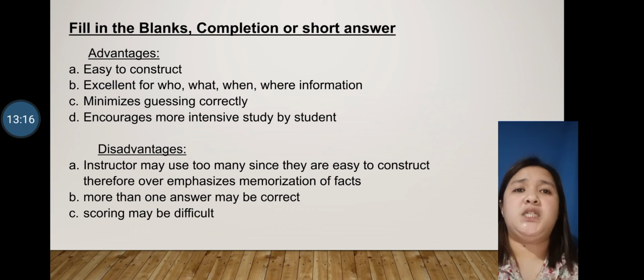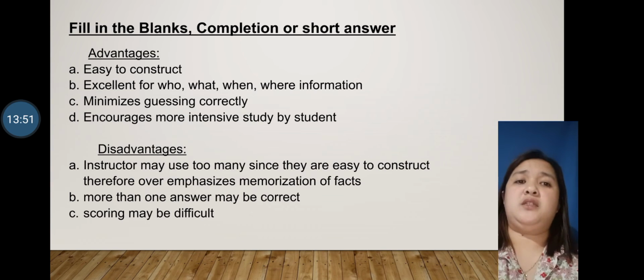The completion type is a statement wherein an important word or concept is missing and the student is asked to supply the omission. As for the short answer type, short answer questions are constructed response. Questions that demand an answer in a paragraph or a few sentences are asked in each category.